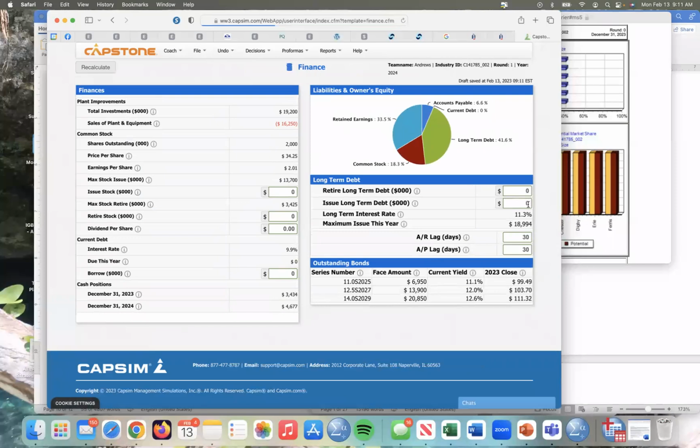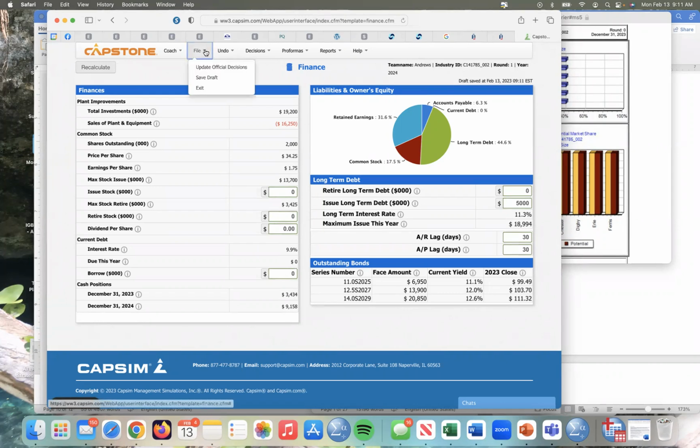And that means we will need to borrow some money, but this is going to be long-term debt. And I'm borrowing $5 million. Okay, because I do not want to affect my price per share. Your earnings per share is still really, really low. And by issuing new stock, you're going to increase the number of shares outstanding. Remember, the earnings per share number is just your earnings divided by the number of shares outstanding. So if you increase the number of shares outstanding, then your earnings per share will go down and that will depress your stock price.